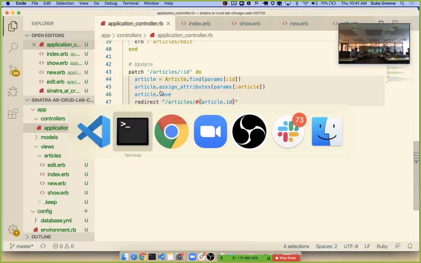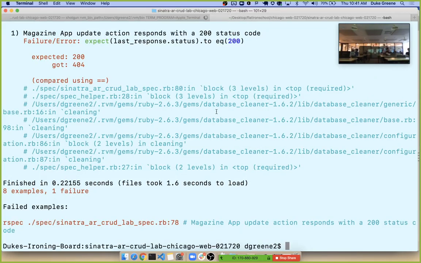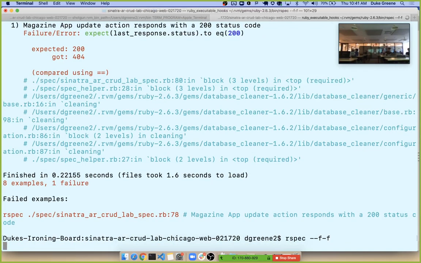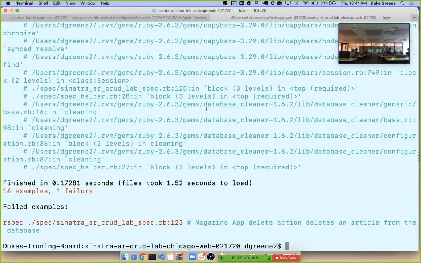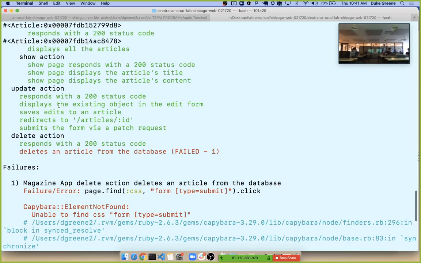And essentially, if I run my test now, is it going to tell me that I'm good at editing things? I don't know. I kind of just got into the browser there because I feel like I do my best work when I have that direct feedback. But yeah, we went from 8 examples to 14 examples. That handled update just fine. Delete's only responding green with a 200 code because Sinatra doesn't know this ditty returns with a 200 code. So that would be the further work that I'd have to do.